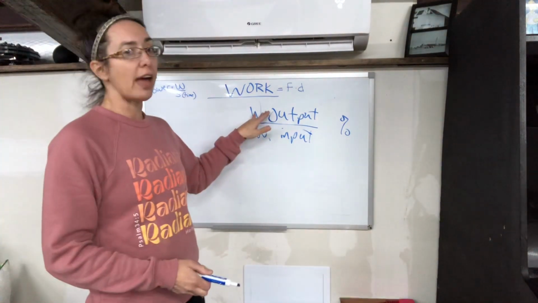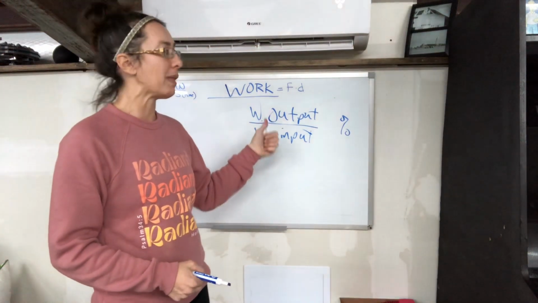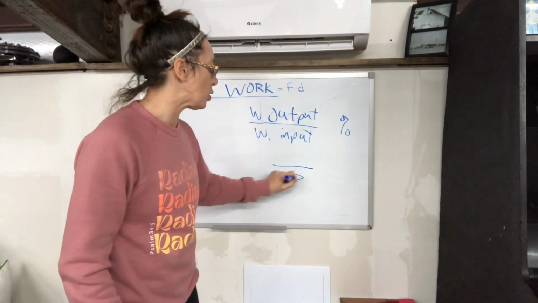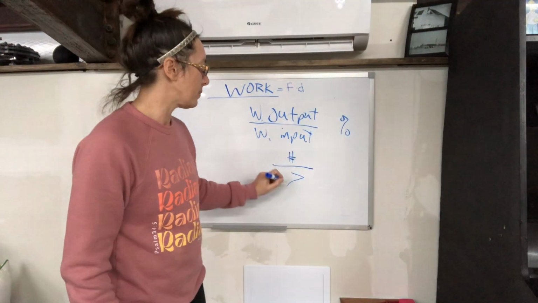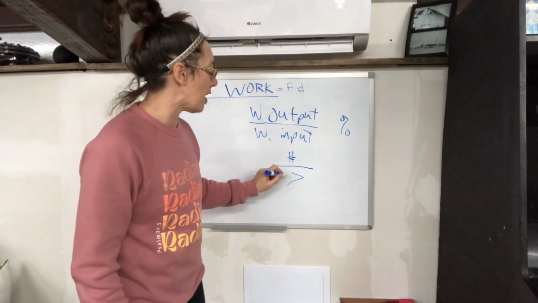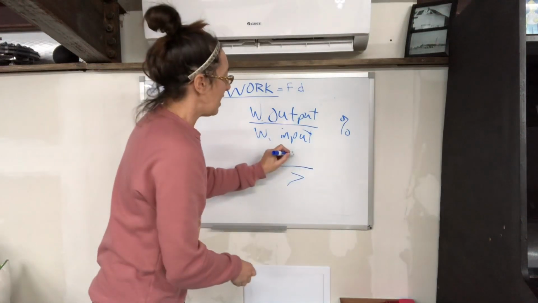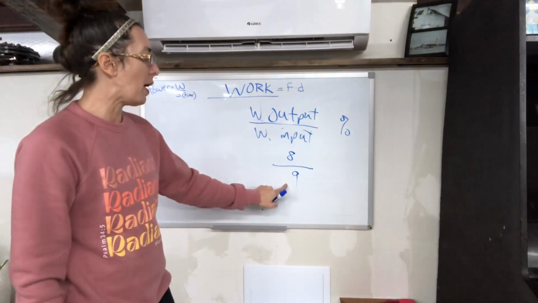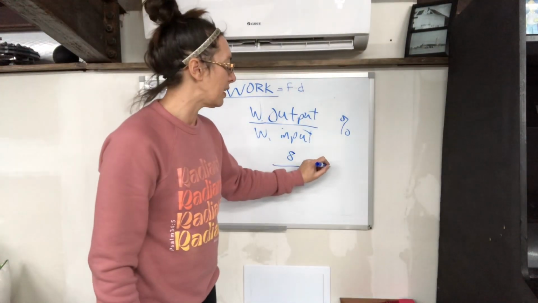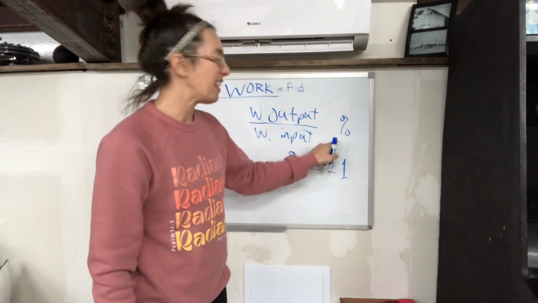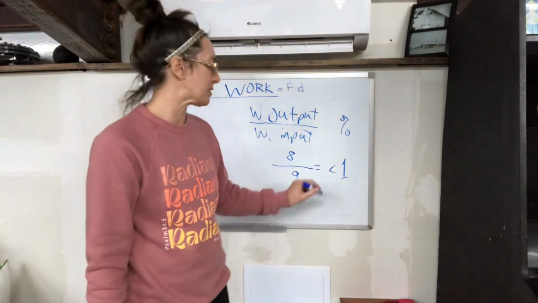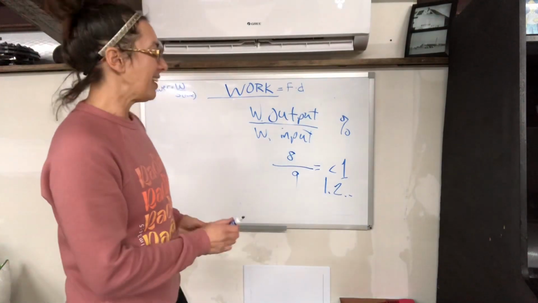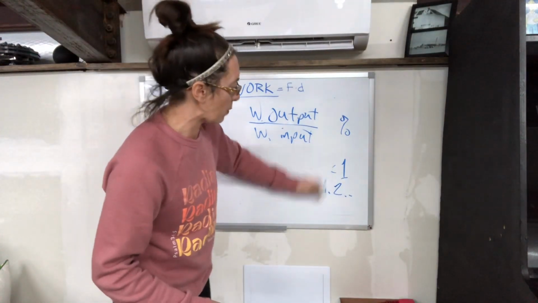And we are never ever going to get more out of a system than we actually put in, which means our number on the bottom is always going to be greater than our number on the top. Okay? And so if our number on the top was 8, our number on the bottom has to be bigger. When our number on the bottom is bigger, we will always be less than the number 1. And that's why it's going to be a percent. It will never be more than 100%. If you ever get like 1.2 something, flip the numbers. You've got them in the wrong order. It should always be less than the number 1.